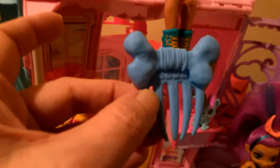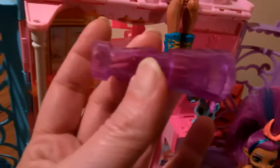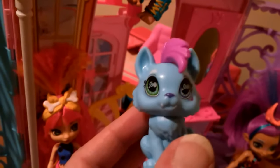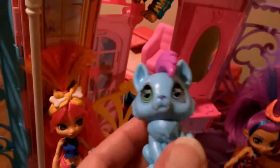Tella came with a few accessories. She came with this blue comb, and you notice it has a bone on the top — because the Cave Club dolls are supposed to be like prehistoric cave people. She also came with this little telescope or kaleidoscope, and it has a little jewel or crystal in the front. And she came with her pet — his name is Hunch, and I believe Hunch is supposed to be a little wolf. I love the little pink mohawk going on. So she came with this little pet Hunch, her little telescope, and her comb.